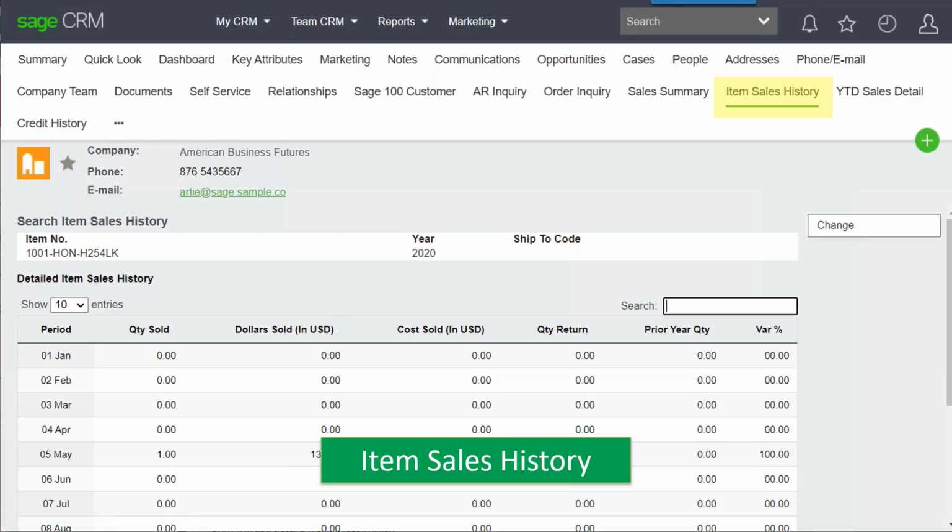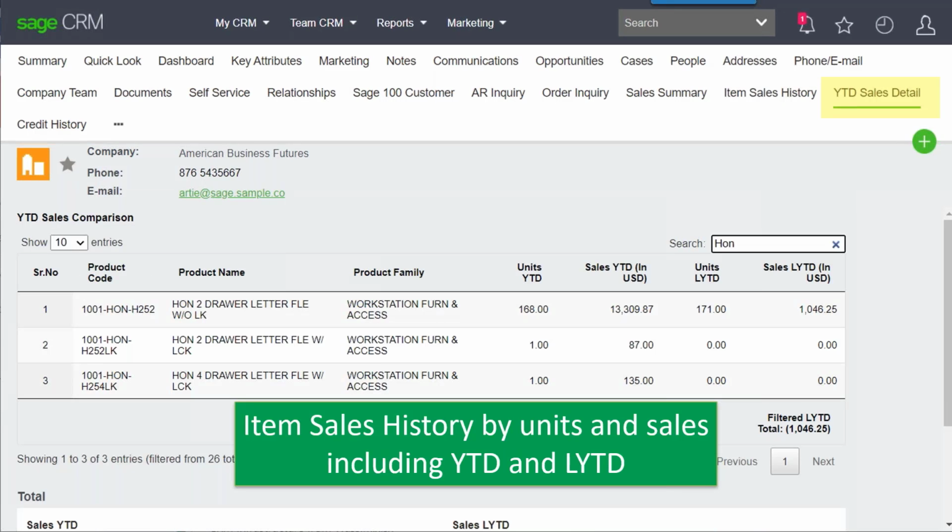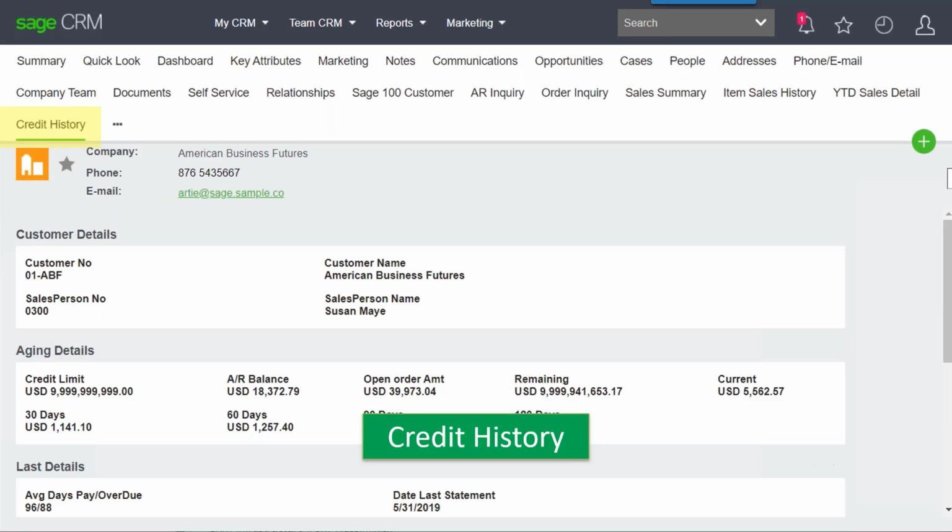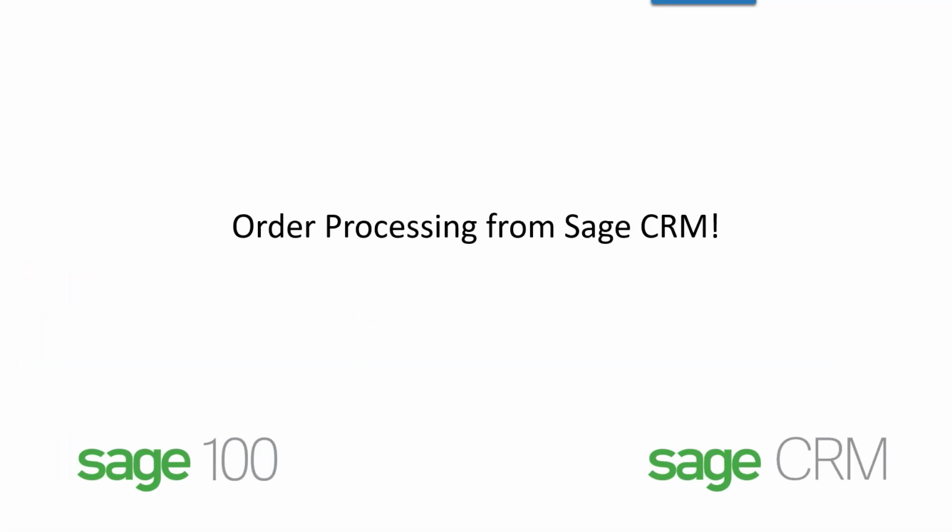One of my favorite features is this year-to-date tab where, and you'll see it in the live scenario, we're seeing what this customer has purchased this year versus last year, and we're seeing it in both units and dollars. So it's actually a very fast and dynamic screen. Depending on the type of account, it's just phenomenal. And now I've got my credit history tab, what you would expect, right?